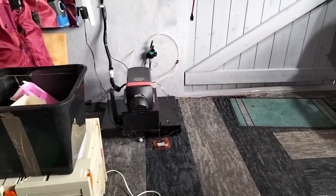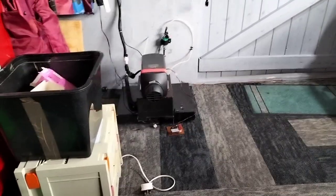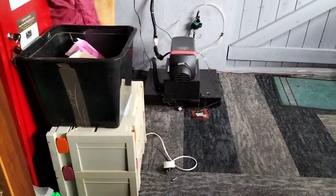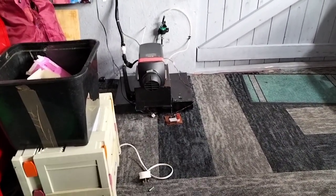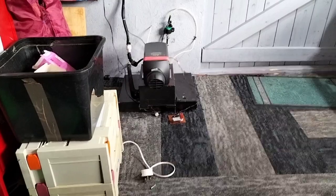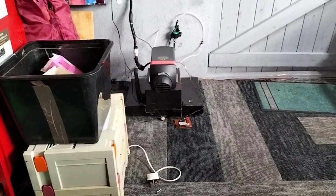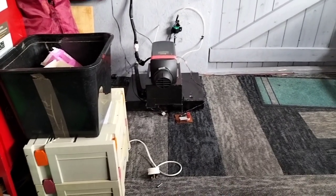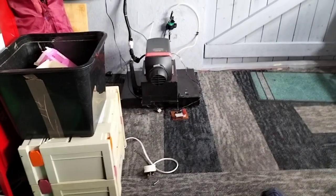It might have been corrosion from the months where it's not been on. It wasn't used really from May, possibly a tiny bit in June, but certainly not in July, August, or September. Funnily enough, the bottom of my 20-litre fuel tank had some kind of red stuff in it which wasn't there before. I don't know whether I was getting contaminated fuel from the garage or whether it's some kind of bacterial build-up. I'm going to clean out the plastic 20-litre tank with traffic film remover, then bleach, then thoroughly rinse with hot water and let it dry, then get fresh fuel.